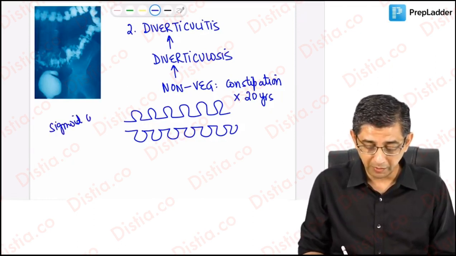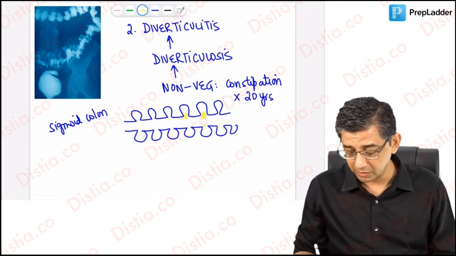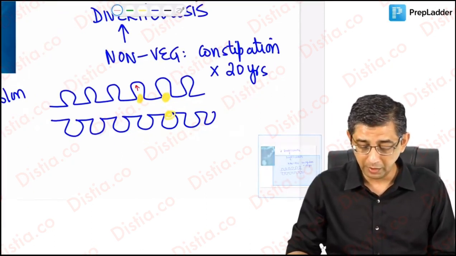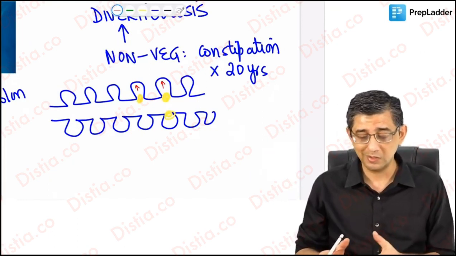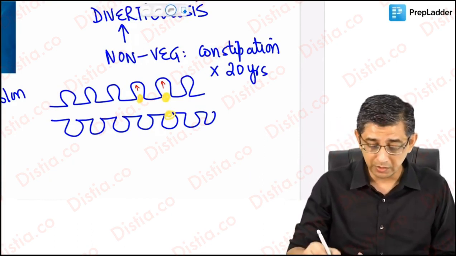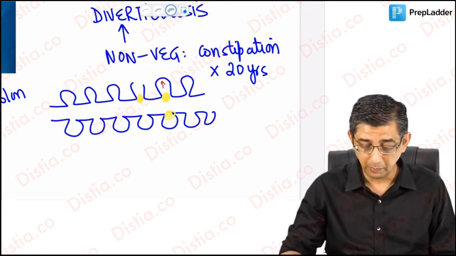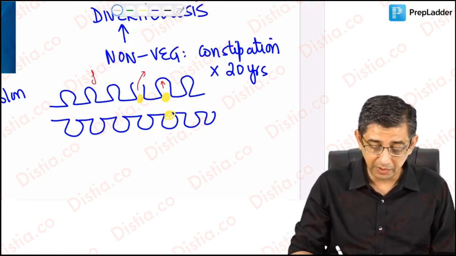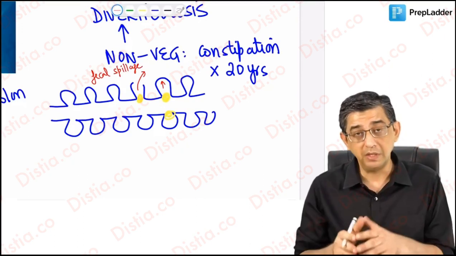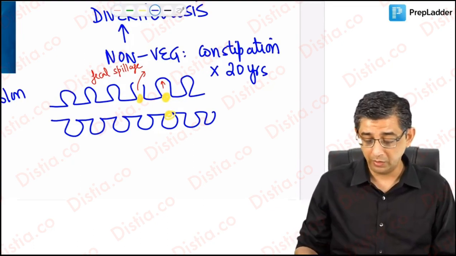Once you have this formation of diverticulosis, now in yellow I've shown these fecoliths which are physically obstructing the mouth of the diverticula. Inside this, the bacteria will continue to multiply and keep on producing toxins, and these toxins can cause inflammation. So diverticulosis now has diverticulitis, and God forbid, there's also a distinct possibility that if this perforates, then there's going to be contamination of the peritoneal cavity. There's going to even be a fecal spillage. You are aware that the worst kind of peritonitis that you can ever encounter is a fecal contamination of the peritoneal cavity. That can happen in this case, and that is why it's important that you are able to pick up this condition relatively early.